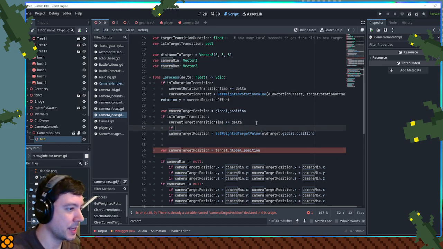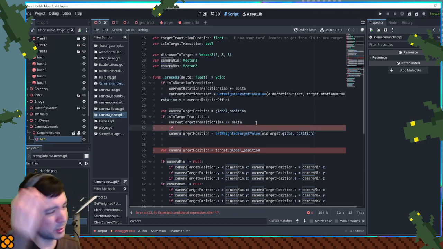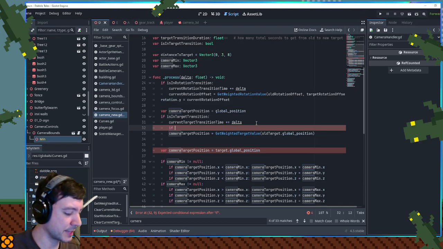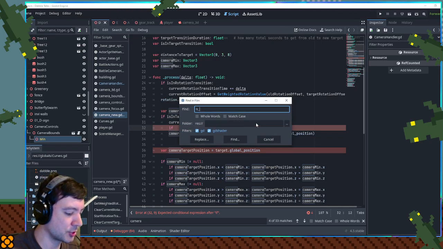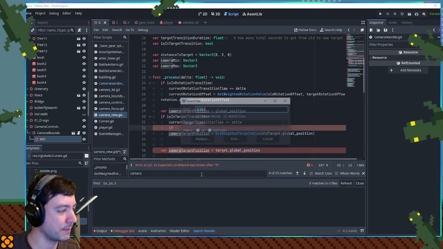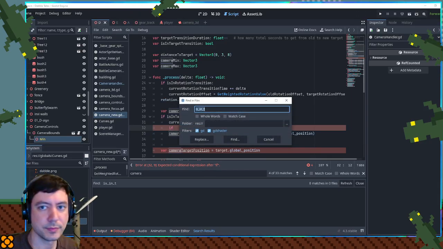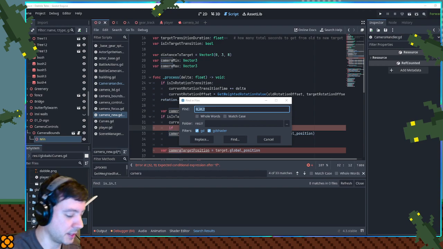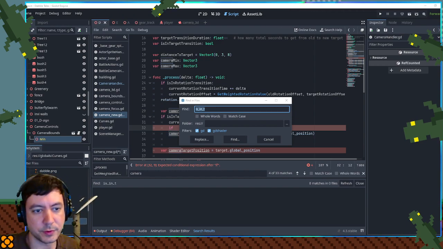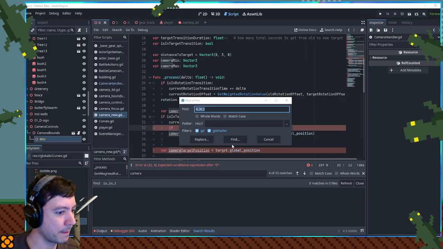Actually, what we'll do is, if, oh gosh, what's the function for like is in tree or something? No, it can't be that. Is freed. Is instance valid? That's the one.